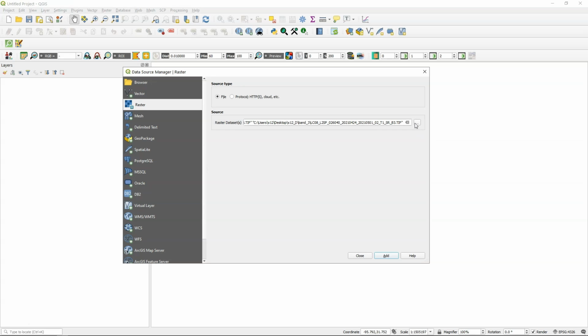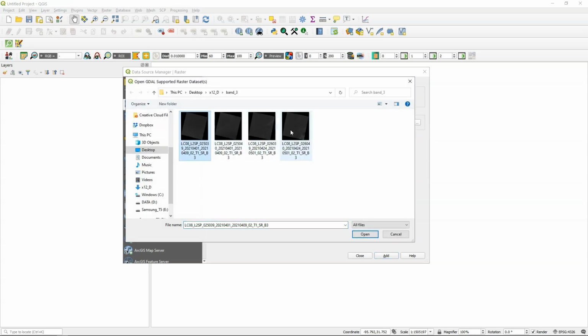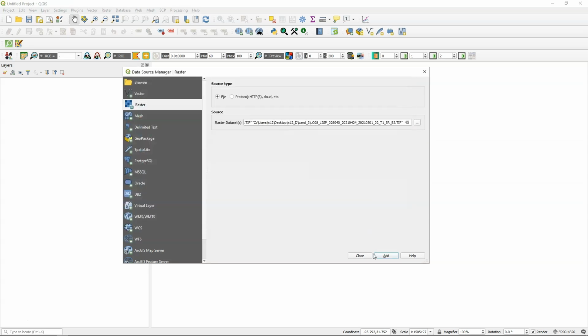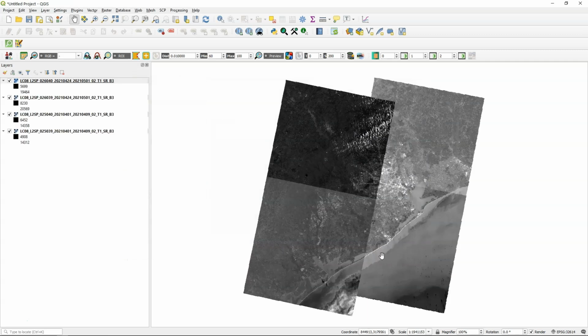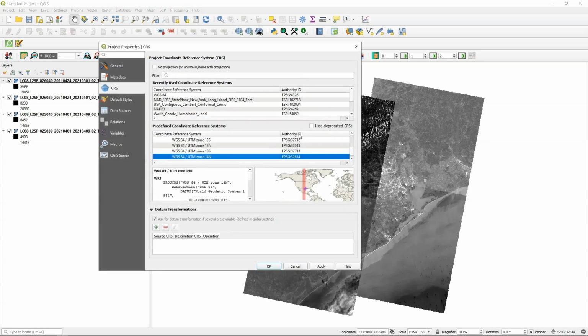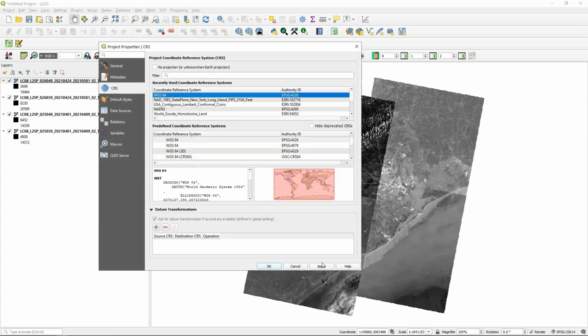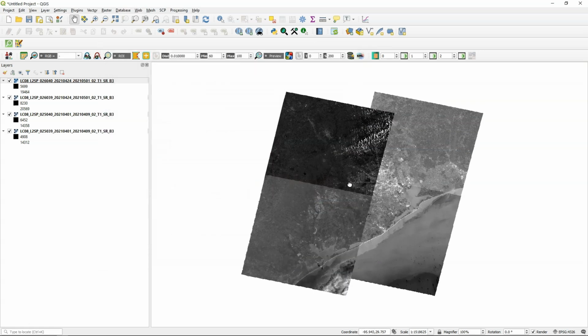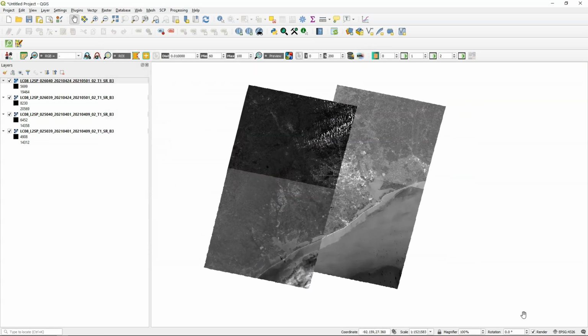Now I'll start to import those raster layers. I'll import the first one, bring all these in and say add. It snaps to whatever the first layer was that came in, so let's re-snap this to WGS 84. I'm going to apply it and say OK. You can see it stretches the tiles just a little bit when it's in EPSG 4326. So what we're going to do now is do what's called a warp, or reproject the rasters.